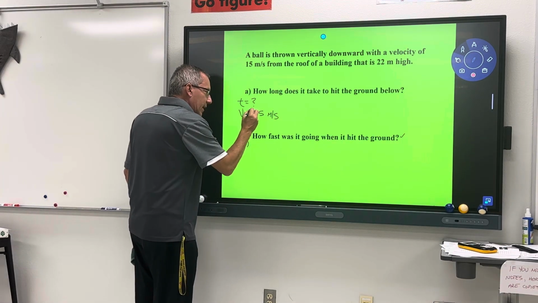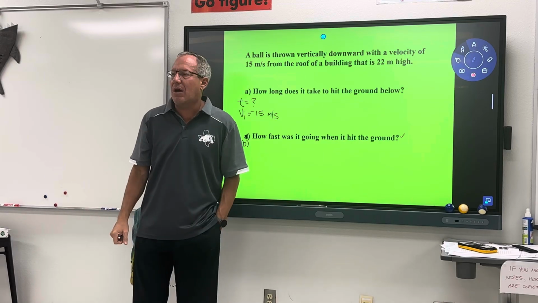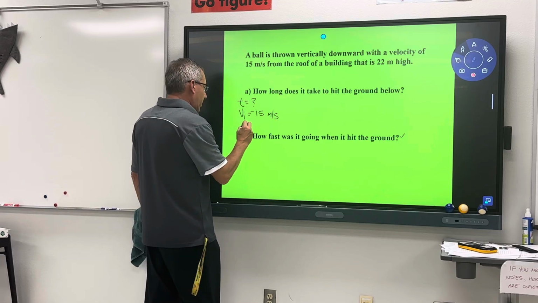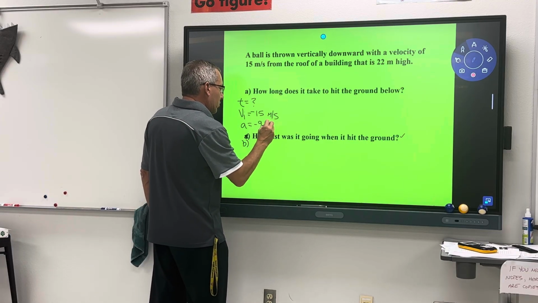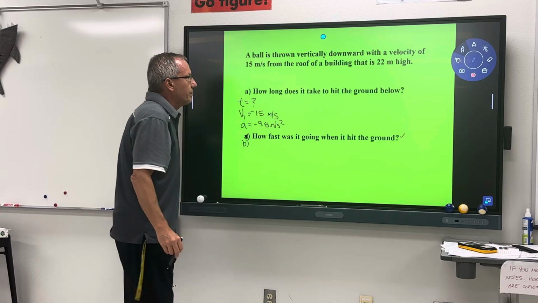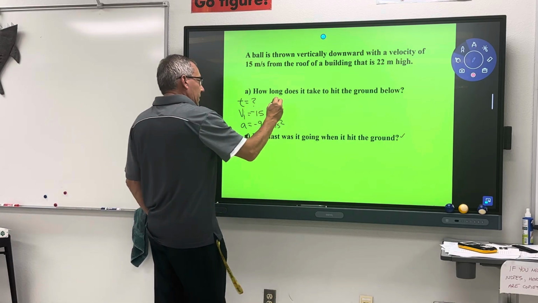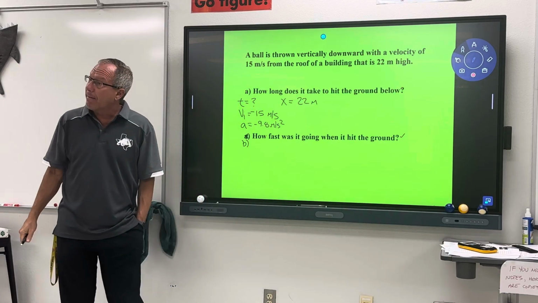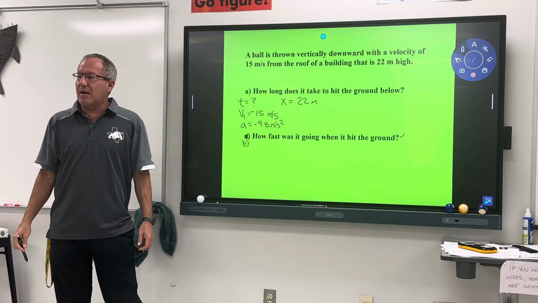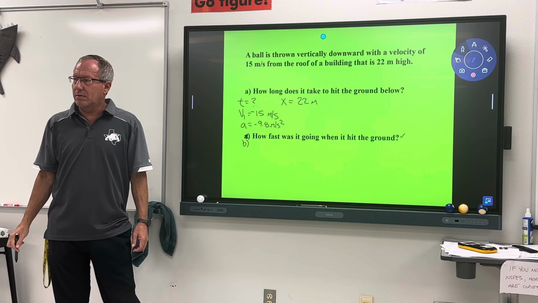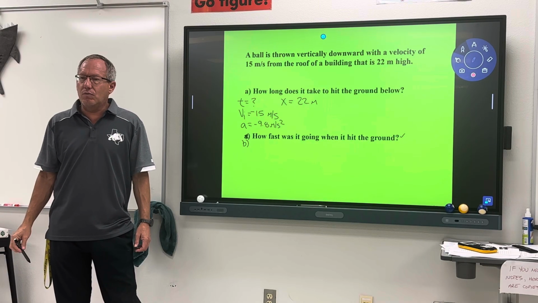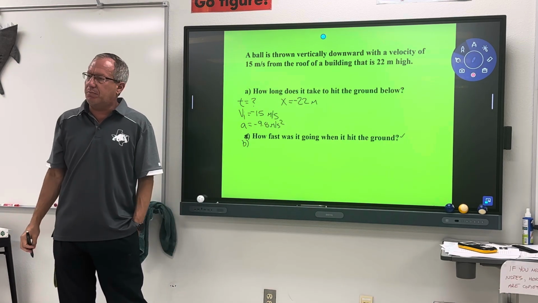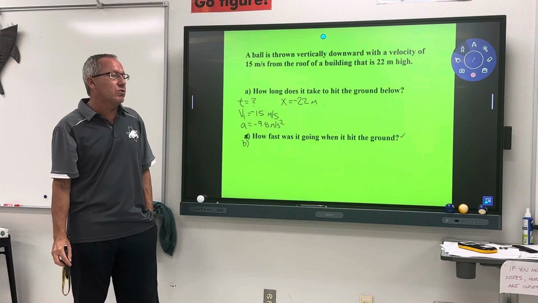Correct. It needs to be negative 15 meters per second because we threw this downward, and down is towards the origin. Down is negative in this case. The acceleration due to gravity is still negative 9.8 meters per second squared. All right. And I've also got displacement equals 22. Is that right or is that wrong? Is positive 22 correct here? No, it's not, is it? What must this be? It has to be negative 22 because that's being displaced downward. The signage is going to hugely matter here.